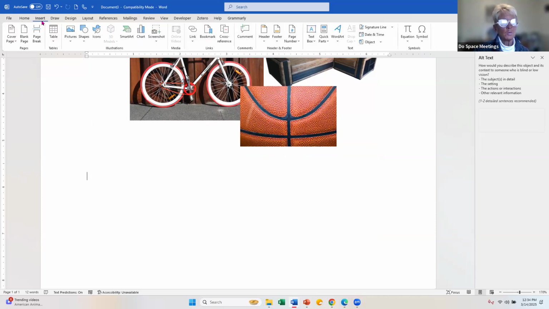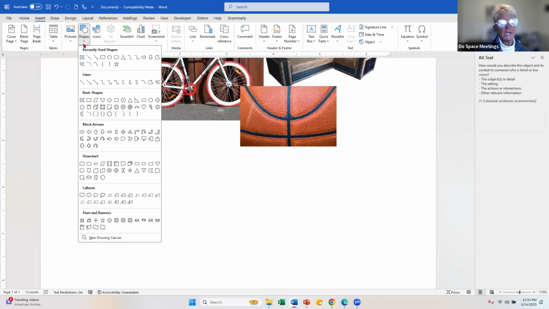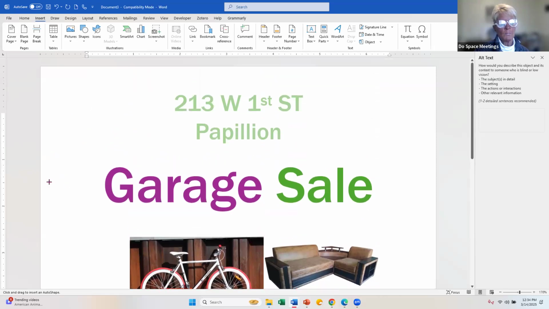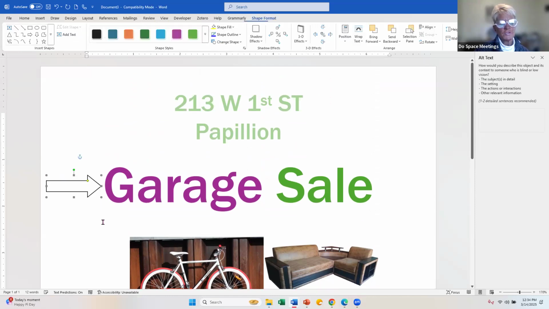Let's move back over to the insert ribbon and see what else we have. We also have shapes. So if I go to shapes, let's just go ahead and grab an arrow. And it doesn't insert an arrow right away, but what I have to do is, you notice that my mouse face changed. What I can do is I can just click and start pulling, and I can insert a shape. So maybe we want to point it to the garage sale. So when I insert that shape, look what I have. I have another shape format. So we'll just go ahead, we'll make this green.